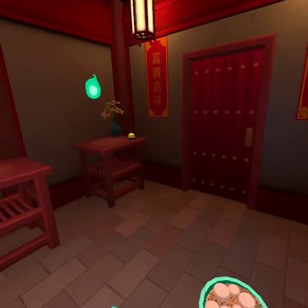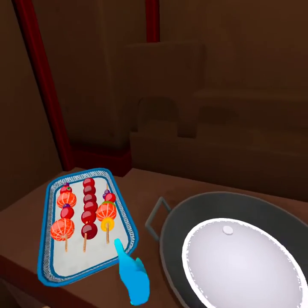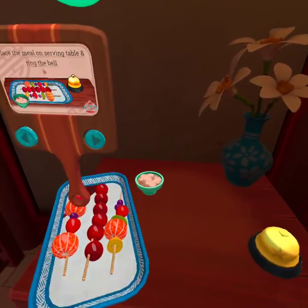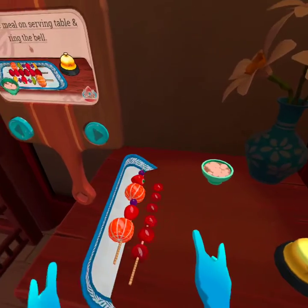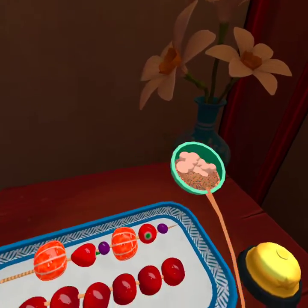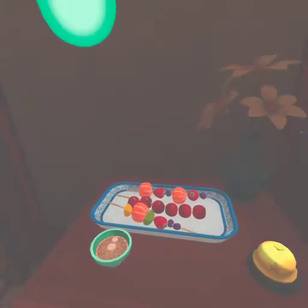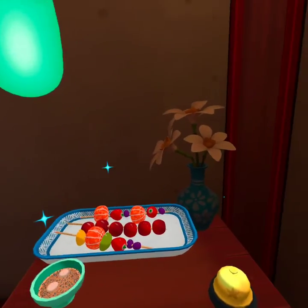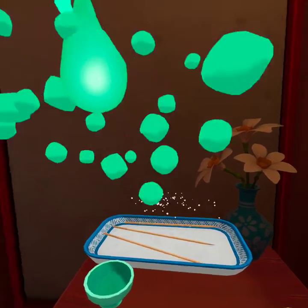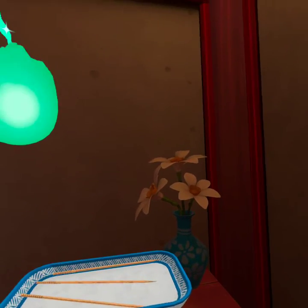Place the meal on the serving table and ring the bell. So far, so good. Do these taste as good as they look? I don't think so. There's not enough clouds. Pretty good. A little more practice and you'll have it perfect.